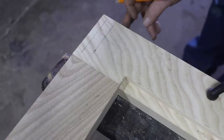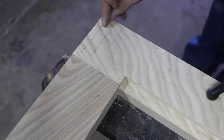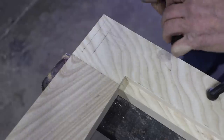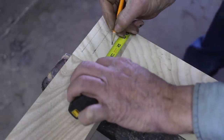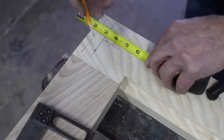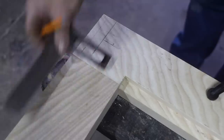If I jointed this in from the end and cut a joint like about so, I would end up with this part of this end frame being brittle across this point. So what I think I'm going to do, I have a 2-inch frame. I'm going to come in at my 2 inches, 1⅛ inch in depth. I'm going to come back to 7/8 of an inch.